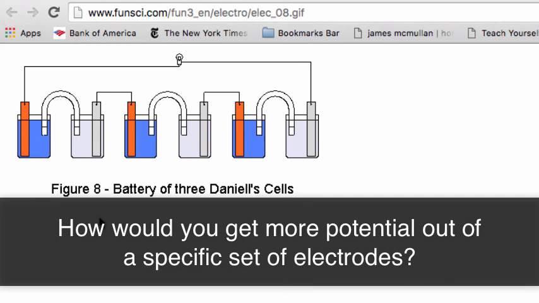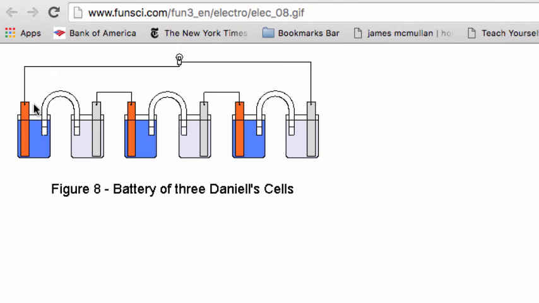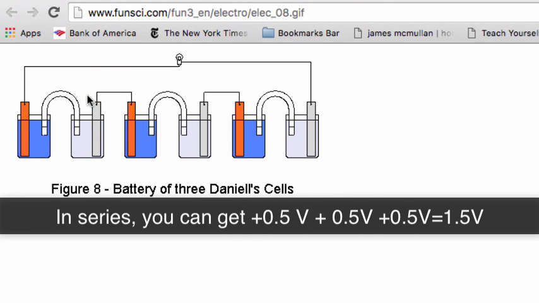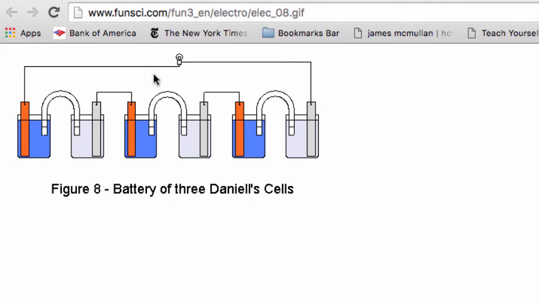So I actually, I think, was mixing two ideas. So I apologize. Here's what I meant: if you have, let's say, only a half of a volt from this reaction in this set of cells, you can string them together in series so that the load can experience a half a volt plus another half a volt plus another half of a volt. So we can get 1.5 volts across these series of individual galvanic cells.